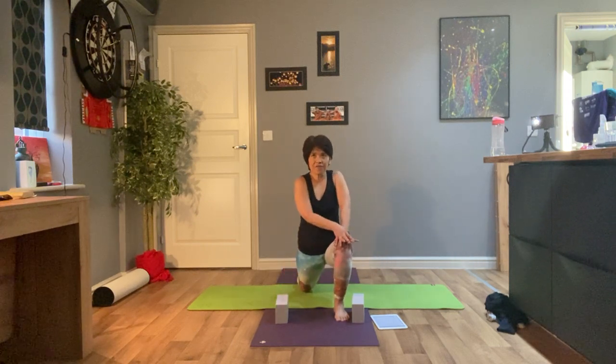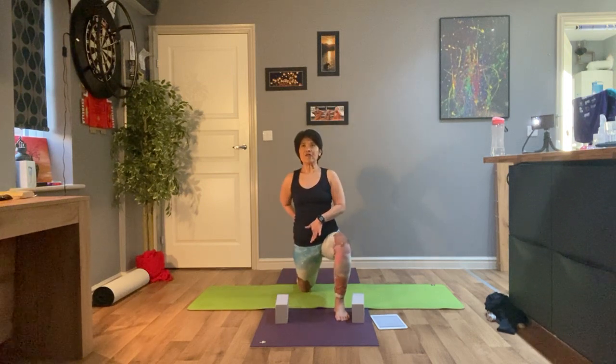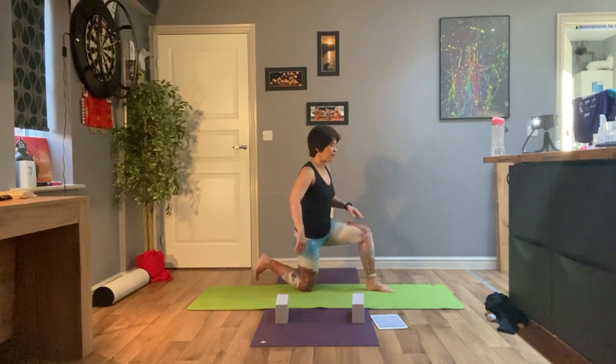Inhale, hug the front foot, back knee towards each other. Lift the chest. And then from here, if you're okay, start to bring your hands onto your right leg. Hug the front foot, back knee, and lift the chest up. Think about drawing your tailbone down, okay? Some of you will stay right here.